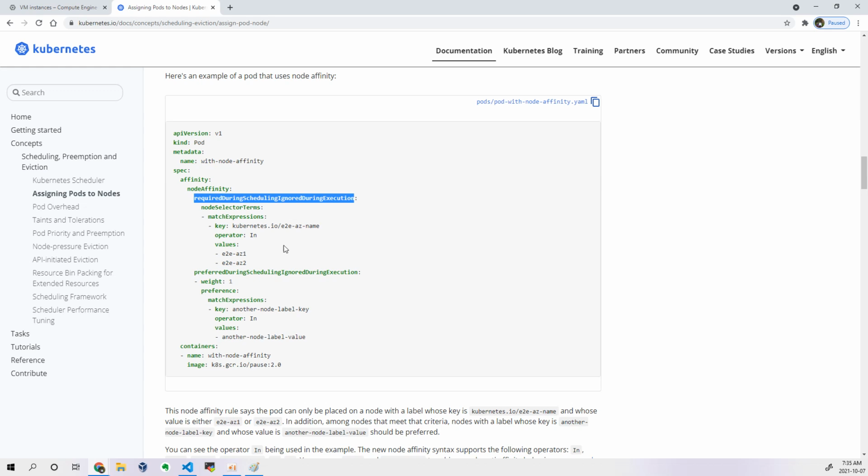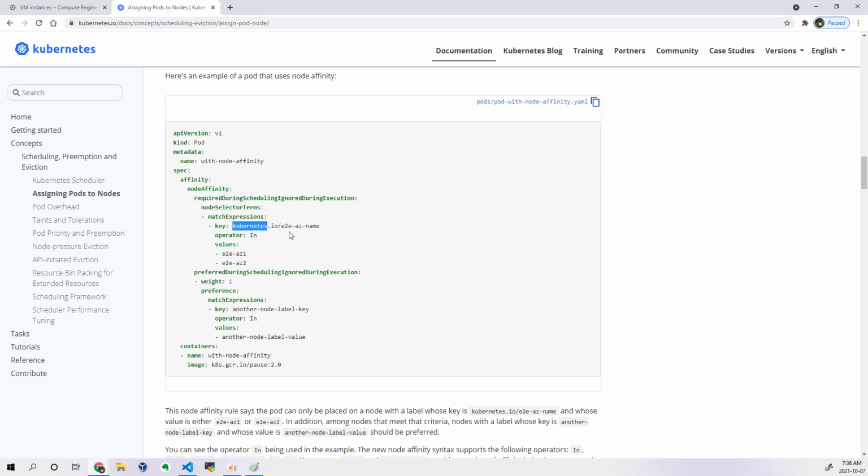So you have some options, more logical expressions you are trying to add in scheduling your applications. That is not possible in node selector, right? So if you want more logic added to your application running on a specific node, then we need to go for node affinity. You write affinity and node affinity, and then required during scheduling, ignored during execution, or you can write preferred during scheduling, ignored during execution.